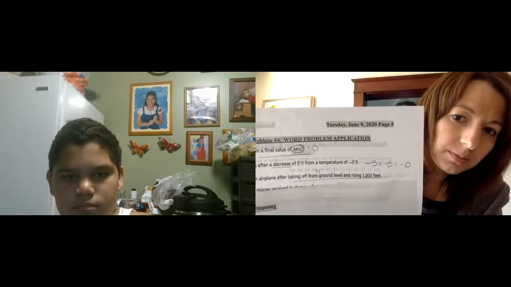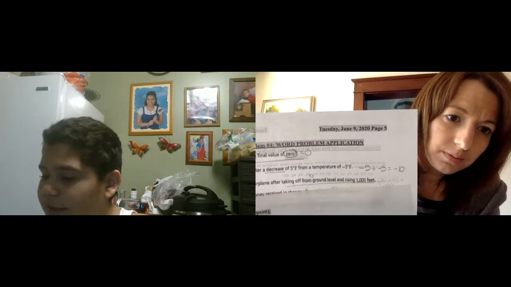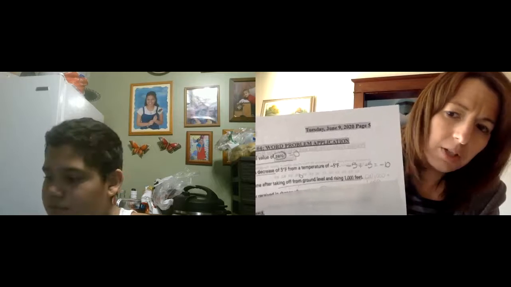So decrease is what kind of integer, positive or negative? Negative. So put -5 next to the Fahrenheit. Okay. Plus, and now we're going down another -5, which means it will be -10. So we have to write the number sentence. We have to write -5 plus -5 equals -10. Want me to show you? Like that. Look. Oh, I was supposed to write it there. I wrote it above. Wherever you want. I just wrote it next to the question, wherever makes you happy.